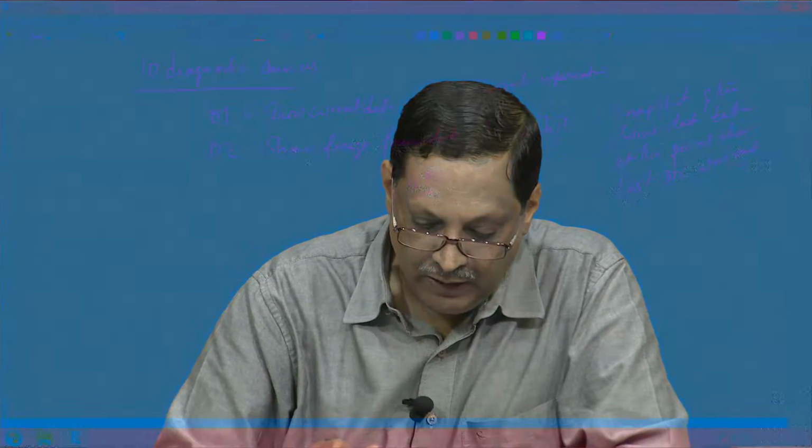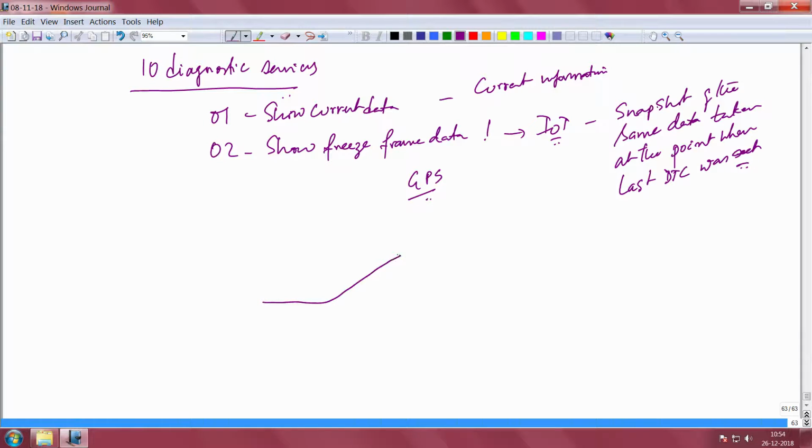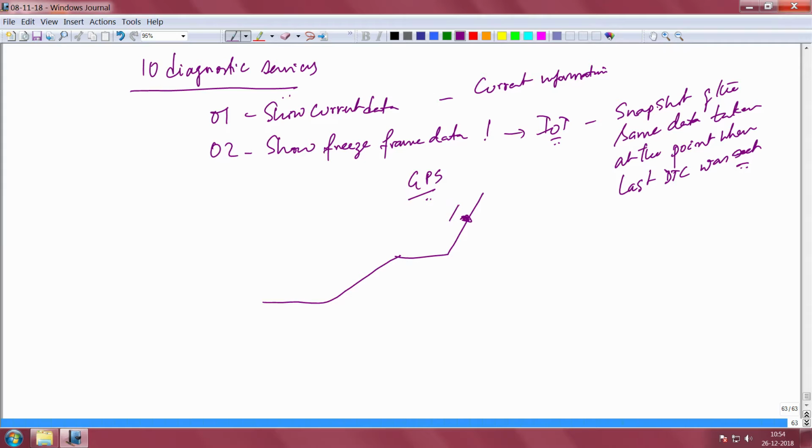For example, supposing there is a road and then there is a hill and then there is a flattening and then there is a much steeper hill, and you find that the P0102 code was recorded here, you clearly have additional information that the MAF sensor failed here when the car was climbing. Now, whether you can use that information to further improve is another story, but the fact that you get a lot of data, the moment you know at what time this MAF malfunction happened, will be useful.